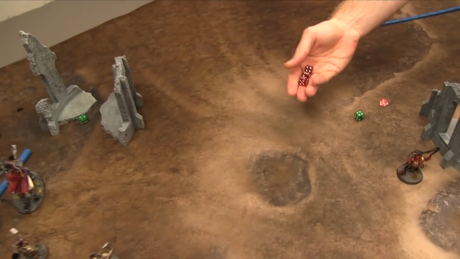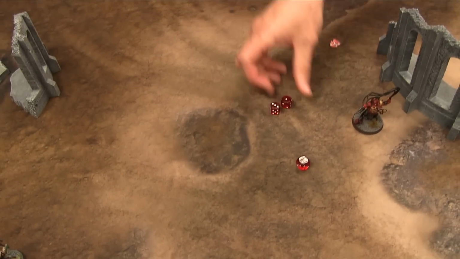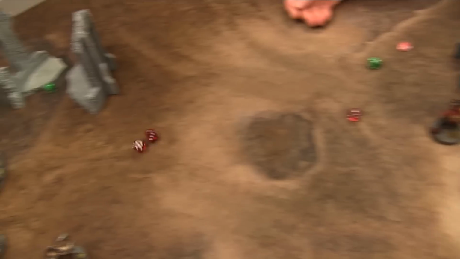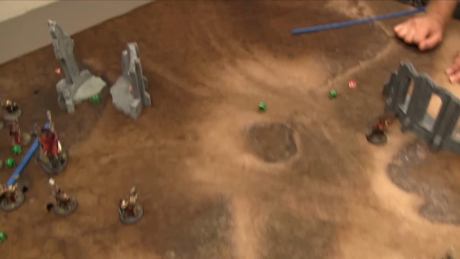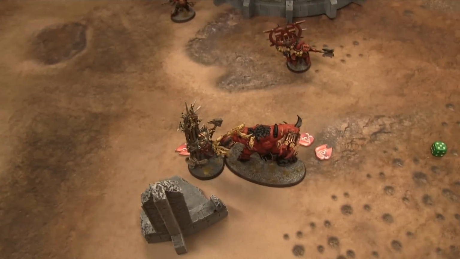3s and 4s. 1. 2. 3s. 2. Sorry, yeah. 4s. 1 rend. No rend on these. No rend. Okay, just 3+. Yeah. I'm good. This guy's a god. Better than Lord Celestant, apparently.